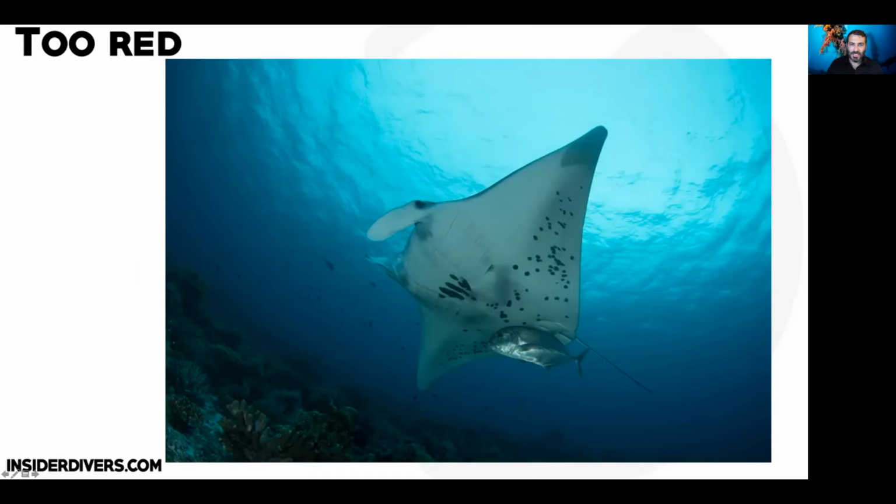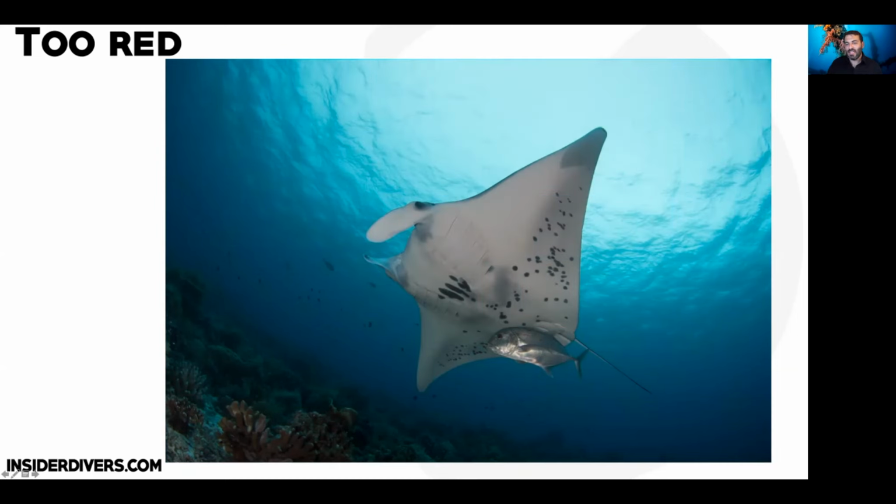Now, the reason I also don't think white balance cards are very good is if you use the white belly of a manta ray, which essentially really is white, what you're going to get is a slightly more reddish picture. And that is one thing that I'm going to show you later how you correct. So you can still use this area of the white body, or maybe better is if you use this gray area, and you'll get a more accurate representation.